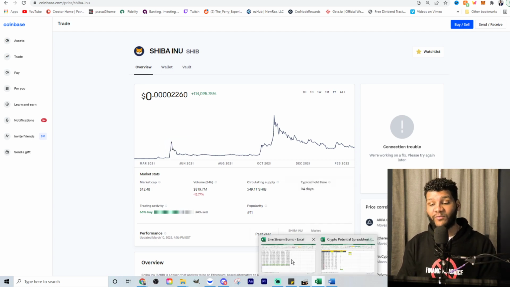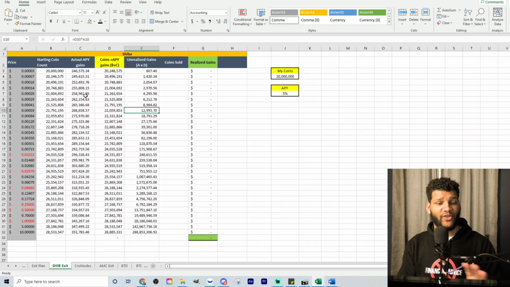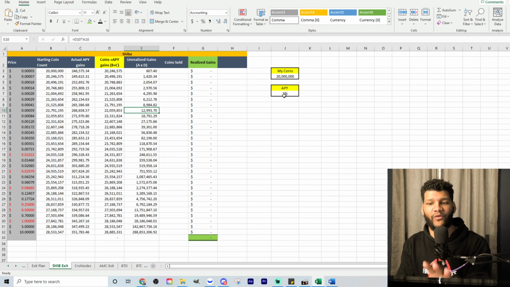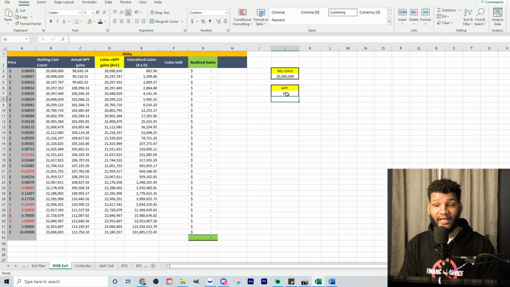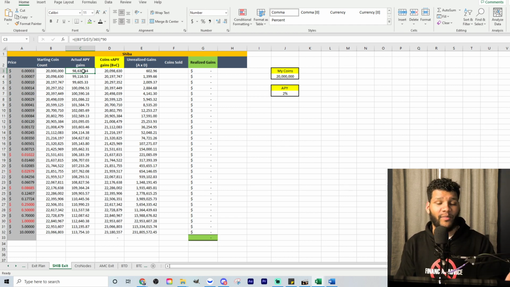Well, it's simple. If we go through my spreadsheet here, you're going to see here that I have Shiba Inu. We have the starting count of coins. We have the actual APY that you would end up gaining if you staked your Shiba Inu. Let's say you staked your Shiba Inu for a 2% APY over on crypto.com, right? And you're going to see an APY that you gain of a total of 98,000 coins, which is not bad. For three months, 98,000 coins, that could be life-changing money by itself. So while you're gaining that APY, it depends what you do in this situation and how much you're going to be able to gain. Currently, what you invested in the beginning is $602 to have 20 million coins.